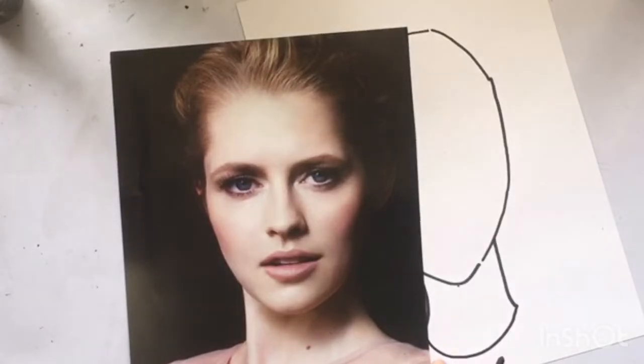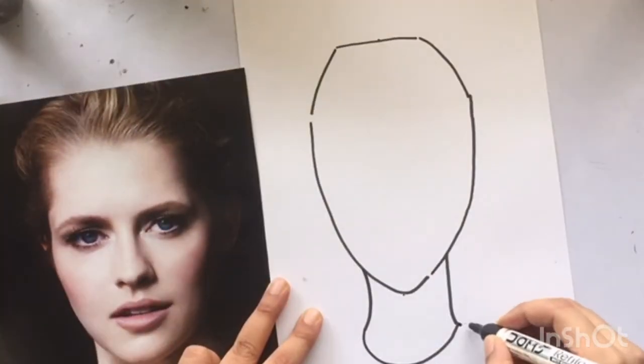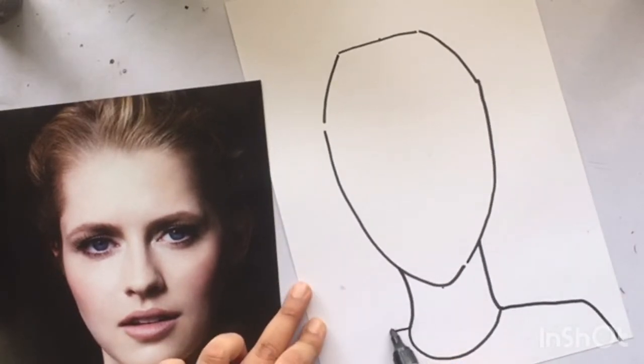And then I am going to draw the shoulders. Start from the end of the neck, draw a slope that goes down. Repeat that on the left side.